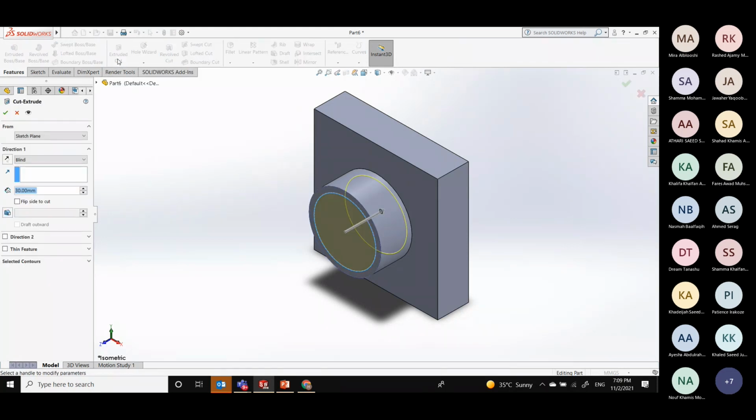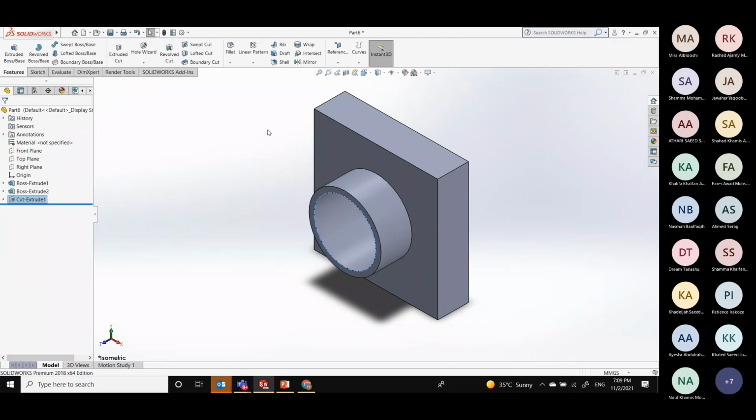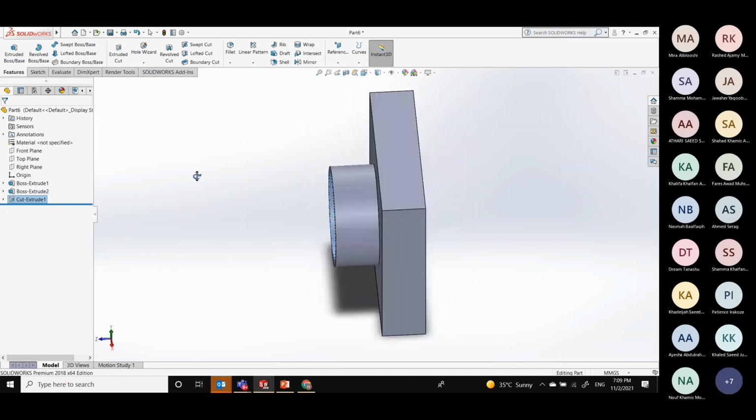Because I use extrude cut, it automatically makes the arrow in the opposite direction. Then in direction 1, you can pick up to last, or through all. So we have made a cut. If I rotate it, you can see.